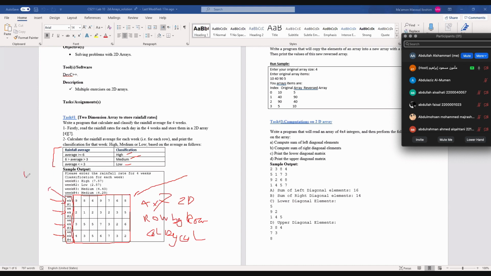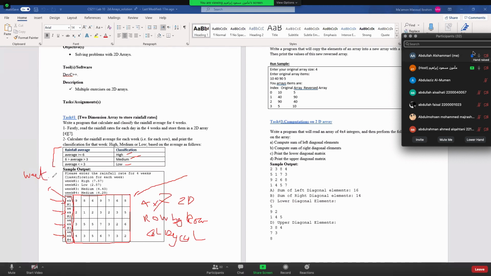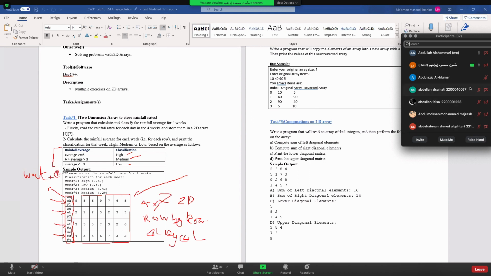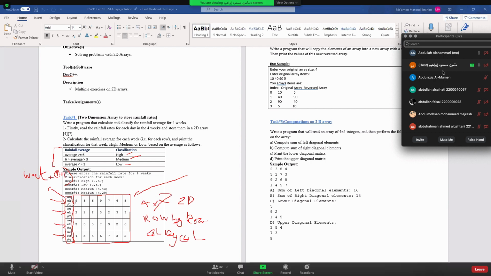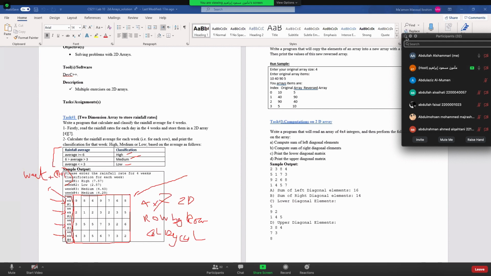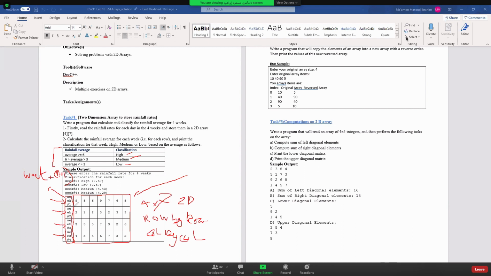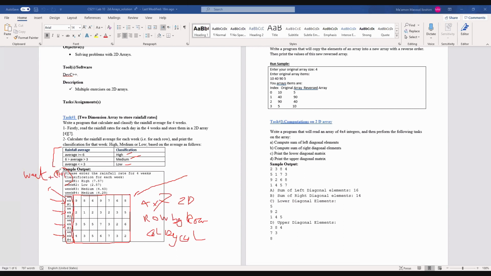It is the week. This is a hard-coded one. You will print it as a string, week, with the row number plus 1. Okay, I understand your question. No need to find the row here and go to this week and search for this array. No, this is just for description here. So no need to create this array until I ask you to do so. But for now you need to print the week, which is the row number plus 1. So you will print week 1, which is week plus row plus 1.